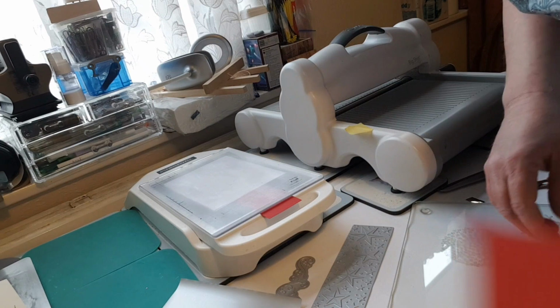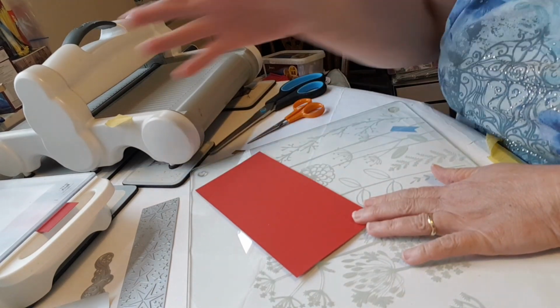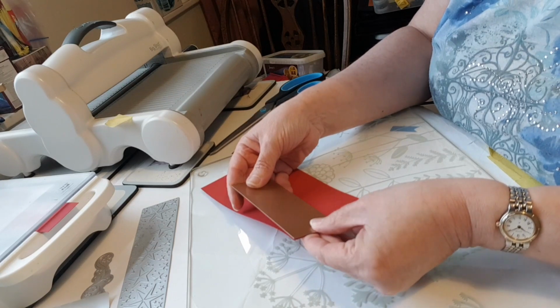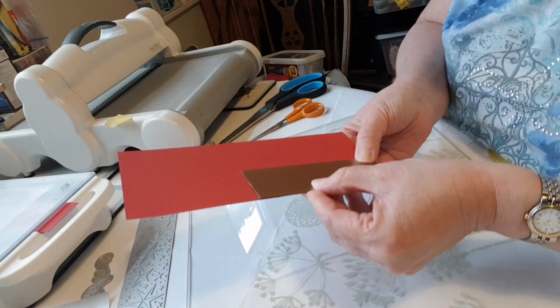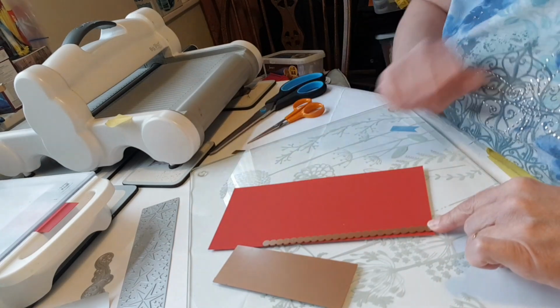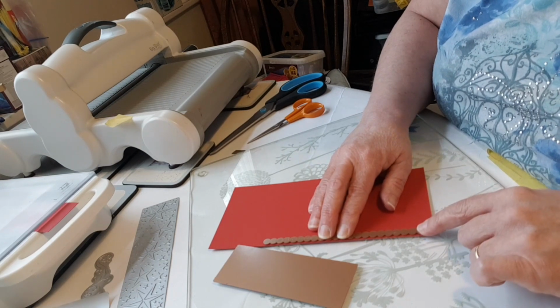what I can do is I can get some foiling ready on my piece of card for the centre. So I might be wanting to do the same thing. I might be wanting to do something completely different. Okay, so I think what I'm going to do is I'm going to do this one. And if I do it 4 times, I'm going to end up with that whole piece foiled. Or I could maybe use something like this down the edge and then put that down the middle. Yeah, that would be nice. So let's do that. So I'm going to do exactly the same thing.